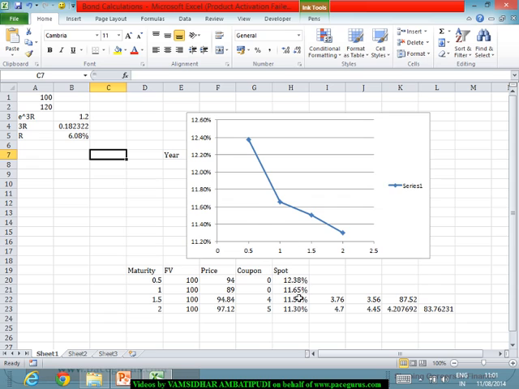So here in this example we have a 1 year zero coupon bond at 11.65%, and a 1.5 year zero coupon bond at 11.5%. Now if I want to know what is the interest rate between 1 and 1.5 year, not as of today, but between 1 year from now and 1.5 years from now, what is going to be the interest rate? That is what we are trying to arrive at using this forward rate.